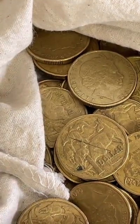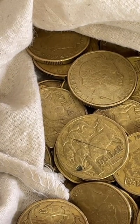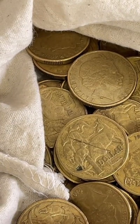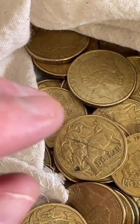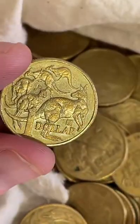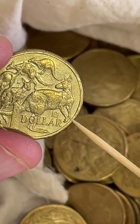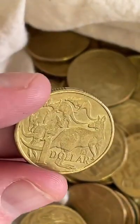What's a 1982 2-cent worth? It's not a low mintage year, so maybe a couple of dollars if it's in really good condition, and it could take a while to sell too. So yeah, a bit of a tough sell on one of those. How much with the AU and the S? The AU and S $1 coins, and I think I found one. Yes, if it's got that little mark on the coin, the A, the U, or the S, about $6 each is some sales prices on those.